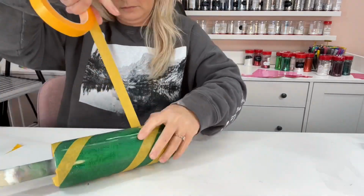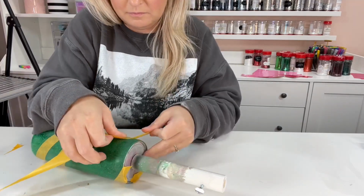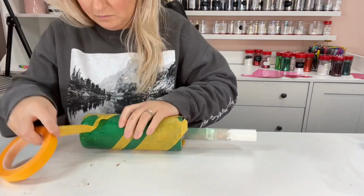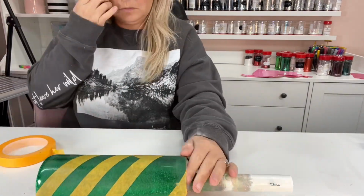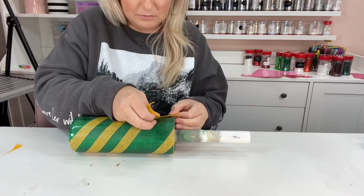This is a 20 ounce straight skinny from Craft Haven. And while I think you could probably pull this off on any shape cup, one without a taper that has totally straight sides is really ideal here because it's going to be the easiest to pull this off.